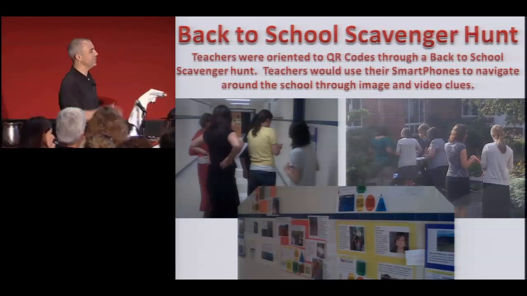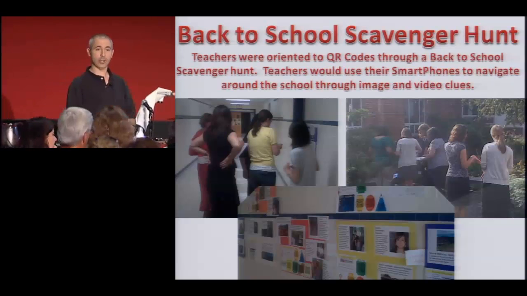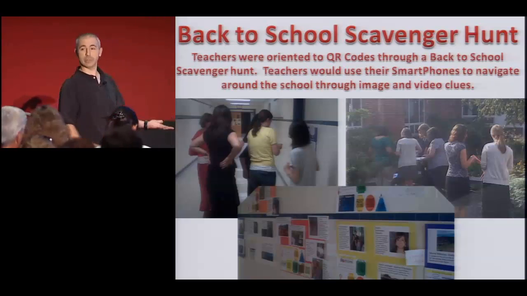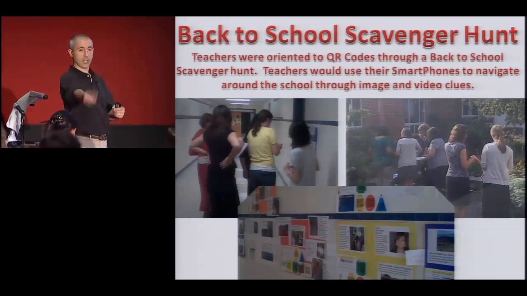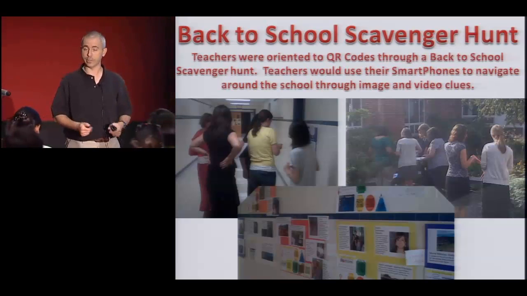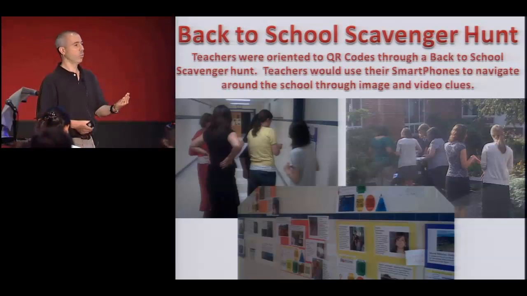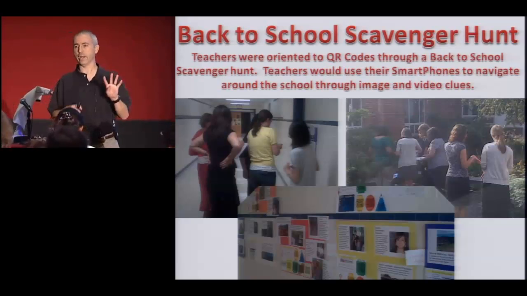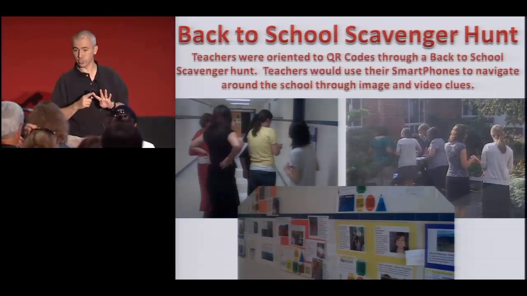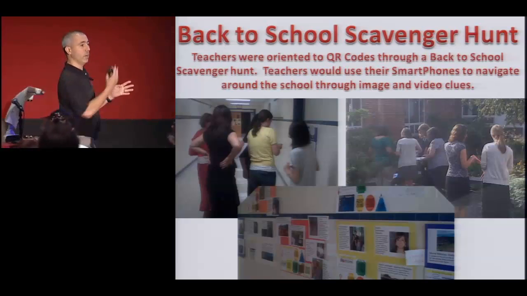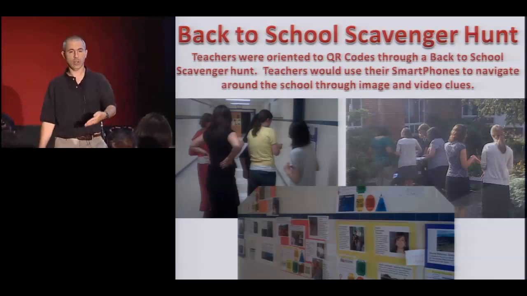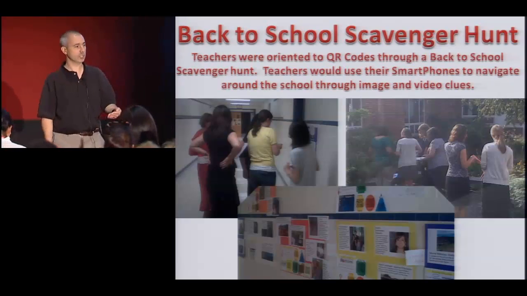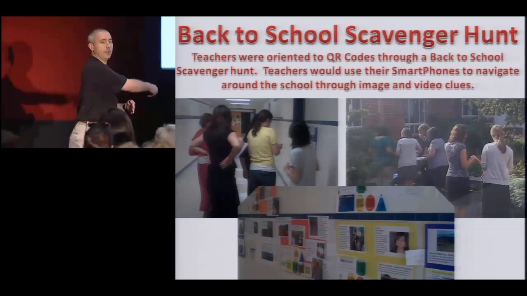So what I did with my teachers when we were trying to really push the QR codes and teach them all about them, I set up a scavenger hunt around the building. What the teachers were given was an initial QR code to start off with, and that QR code would link them to one of 4 items. It was either going to link them to a picture, so when they would scan the code, a picture would show up, so maybe they're starting at the library. They'd scan a code of the juice machine, which if you're a seasoned teacher, you knew is down by the gym.